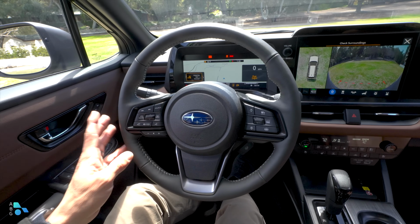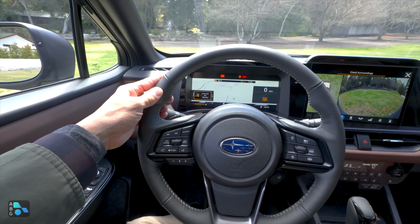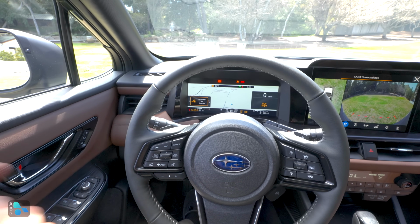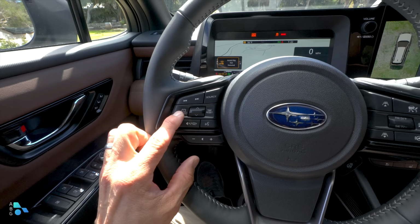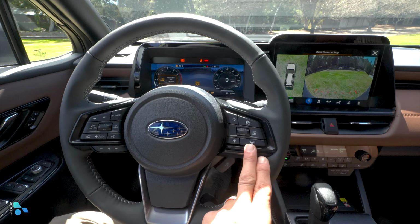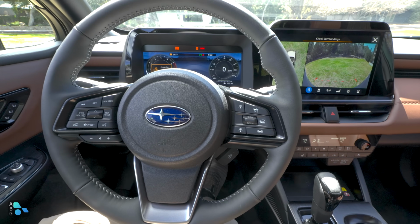The steering wheel is one of the few familiar things in here from other Subaru models. It's a round wheel design with some pretty minor sport grips up top, paddles on the back for imitation gear shifting from the CVT. No word about a hybrid model. That's something I would love to see. But over here we have some infotainment buttons and the button to control the mode for that full LCD instrument cluster. On this side we find the controls for the Subaru EyeSight system and then a heated steering wheel toggle right there on that side.